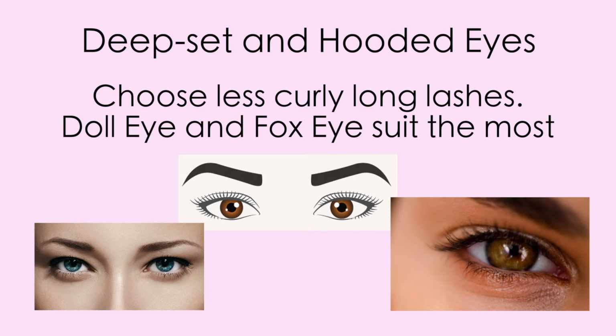Deep set eyes with prominent brow bone or hooded eyes. For those eyes, we want to choose lashes with more length and soft curl, like C. Too curly extensions like D or DD can become uncomfortable for a customer and irritate the upper lid. For those eyes, use a doll eye or fox eye blueprint.